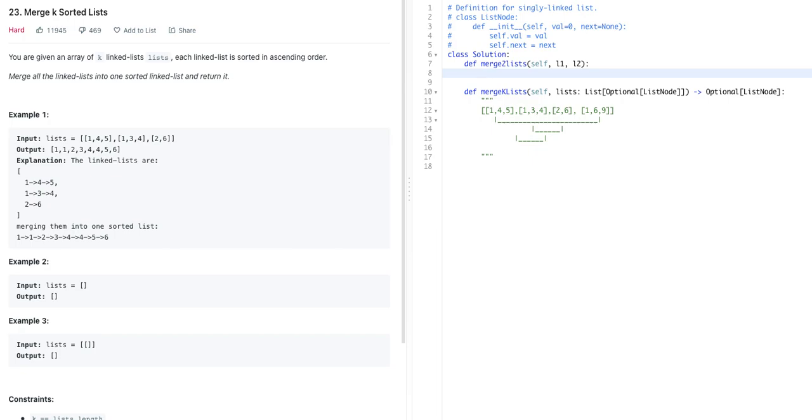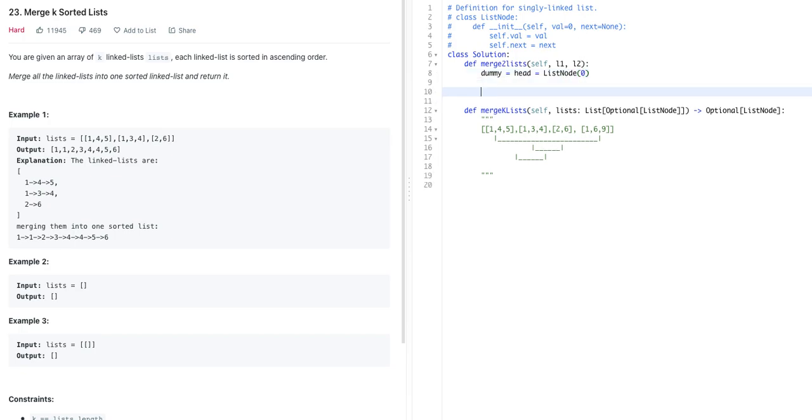How am I going to do that? I'm going to use a dummy node because it makes it much easier. So I'm going to have a head, and I'm going to have a dummy node, ListNode 0.